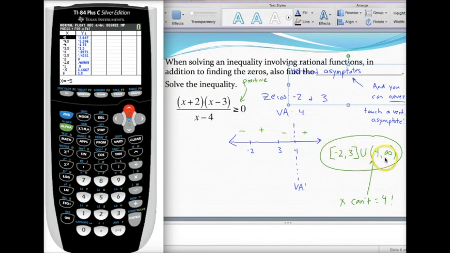But notice at four, I used a parentheses because even though I'm allowed to be equal to zero, plugging in four for x is not okay. Because if I make x four, I'd be dividing by zero and that can't happen. So that's why I said before, make sure you make a big note in your number line about how four is actually a vertical asymptote. No matter what, I can't touch that. So there are the two intervals where the graph is positive.